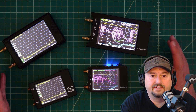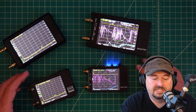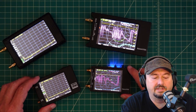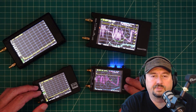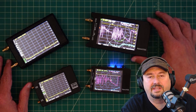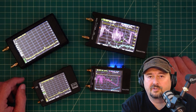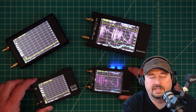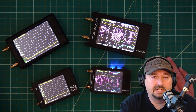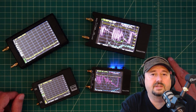Part of the confusion lies in the fact that the devices look very similar. Here I have a couple examples — these are the original TinySA and Nano VNA with a 2.8 inch screen. While these are capable tools, I recommend the TinySA Ultra with its 4 inch screen and the Nano VNA H4 with its 4 inch screen. They're easier to read and have a number of improvements over the original designs. I'll have links below to playlists showing how to use these to solve particular problems within your ham shack.